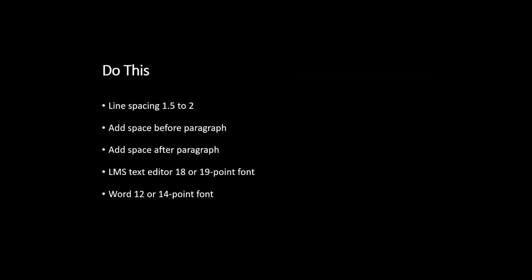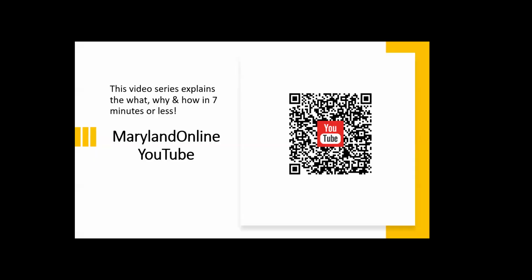What I've noticed in an LMS, if you're using their native text creator, is that 18 to 19 point font is sort of the sweet spot. In fact, in Brightspace, when you're using their text editor and creating content, they actually put the 19 point font as the default, like recommended. If you're using Word to create, you want to go with a 12 to 14 point font. It looks better on the eyes. It is much easier for people who have cognitive and visual impairments to perceive what you're putting up there.